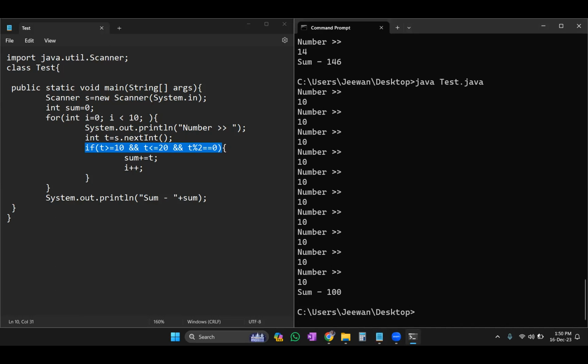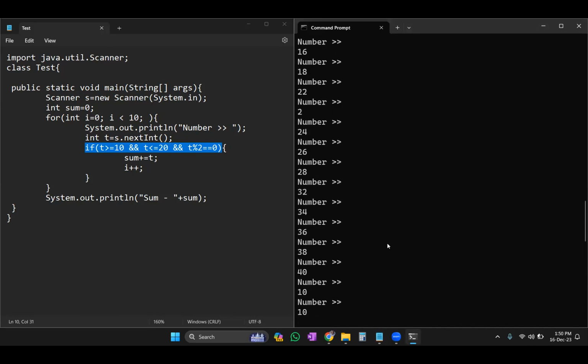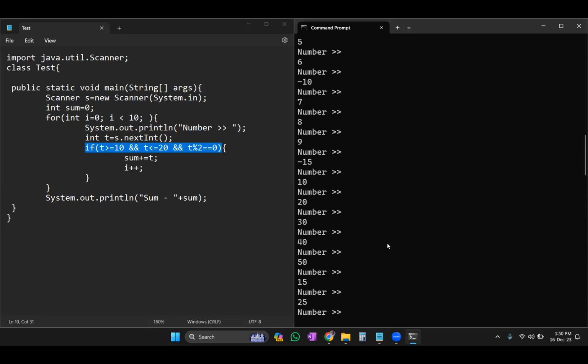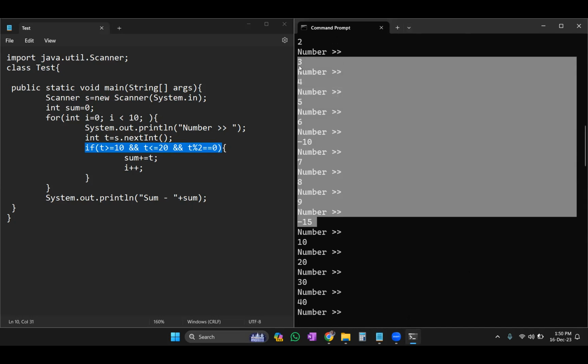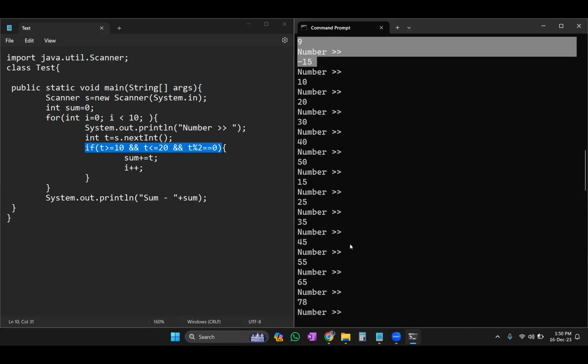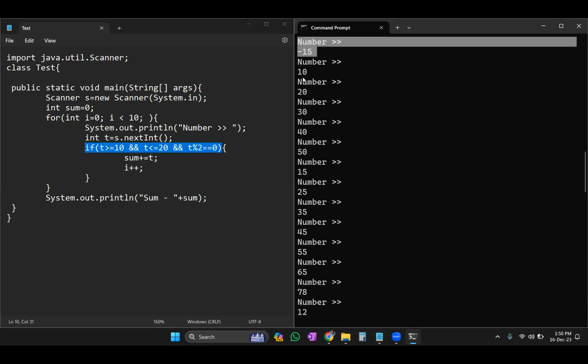Now my only concern is this. Previously I entered these numbers: 1, 2, 3, 4, 5, 6, 7, minus 10, 7, 8, 9, minus 15, no. It won't run. Perfect. But this time 10 included, 20, 30, 40, 50, all are even numbers, right? Then I have 5 numbers there.